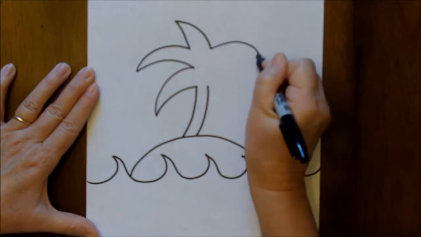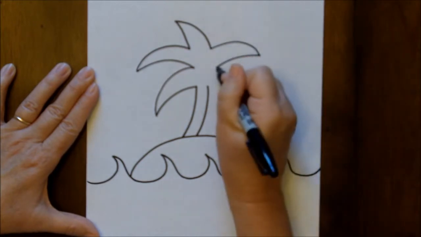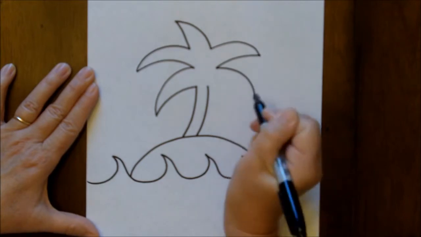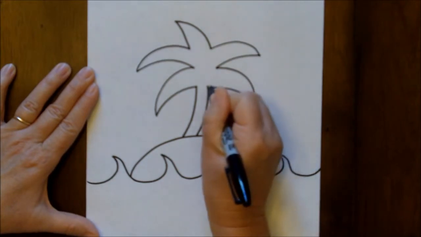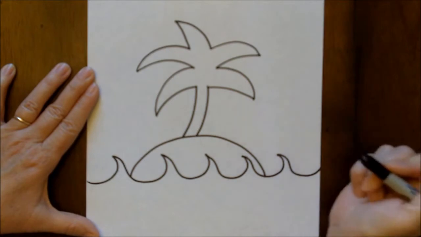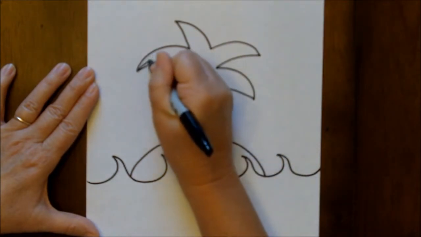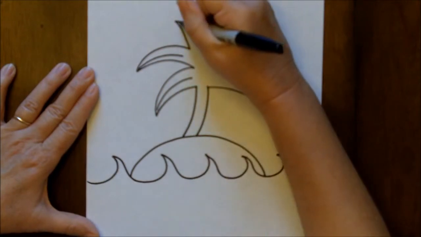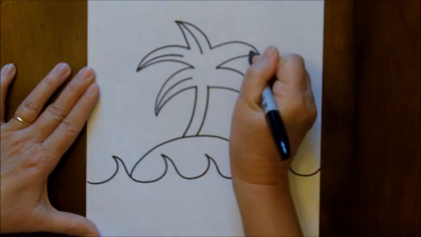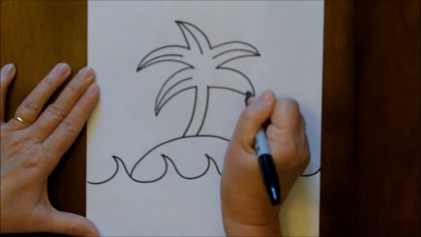Out and in. I usually like to do maybe five or six palm tree fronds. After you do the basic part of the leaves, then you come back in with curved lines following the same curve. Just like that.